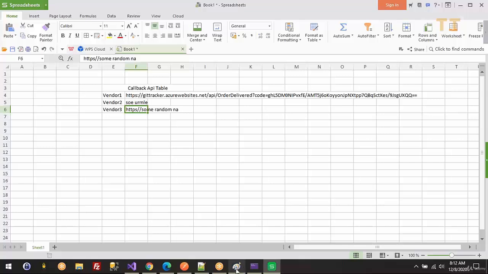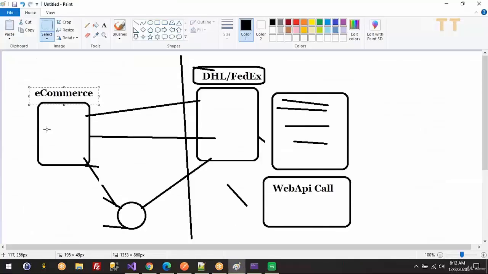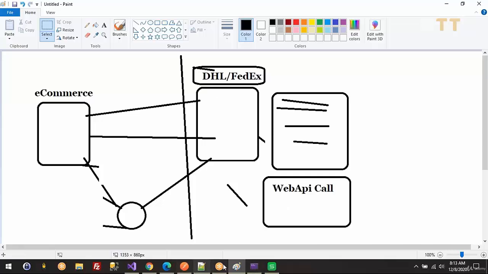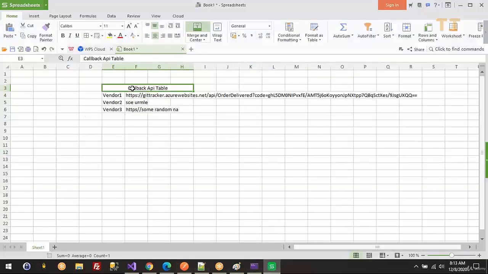So now I'll create a screen and give this screen to these people. Anyhow, they will have a merchant account with FedEx, right? Within that, they will submit their callback URLs. Whoever is signing up with FedEx gives their warehouse address, like this is where you have to pick the orders from, and some other information, billing information, shipping information. At the same time, they'll also tell them that once you're done with that, you just call our API, and from this screen, FedEx developers will store it into this callback API table. Understood, or any questions?